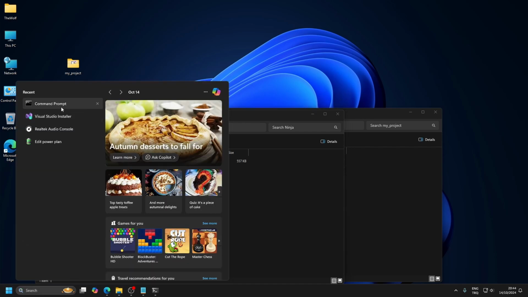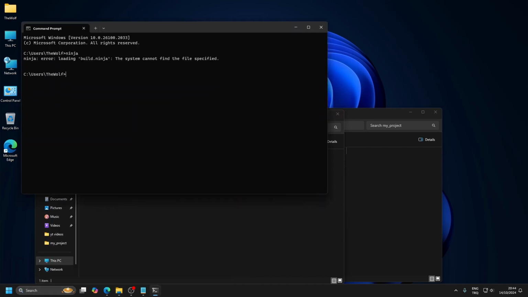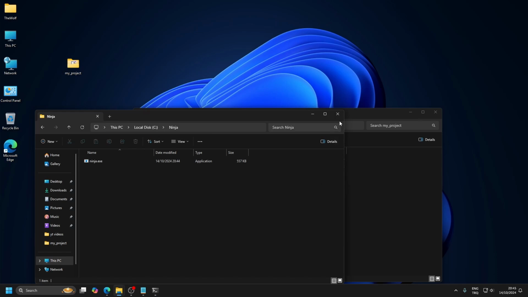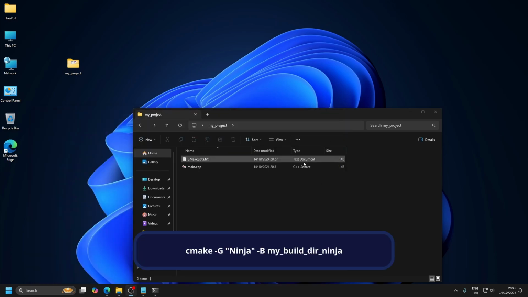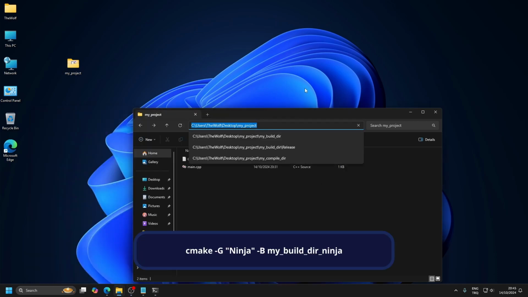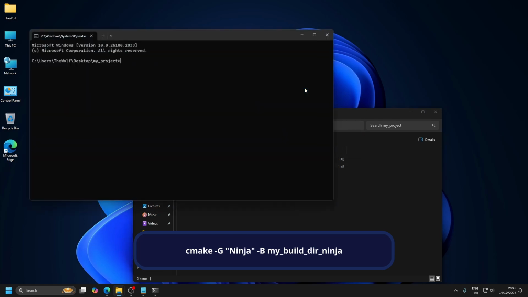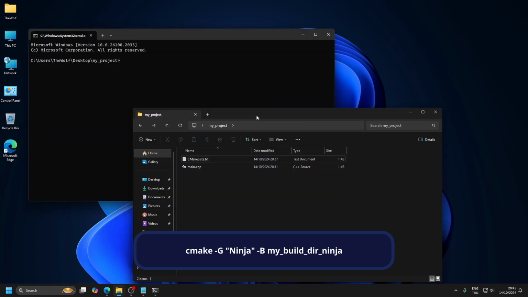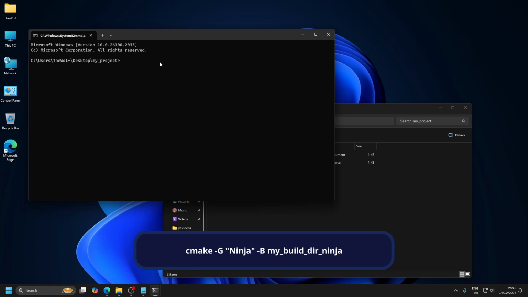Now, open the terminal and run Ninja. You should see a similar output to this. Now let's go back to our CMake project folder and open a terminal on it. We are going to write a CMake command that is going to invoke Ninja as our build system when compiling this project. We have to explicitly define the generator type as Ninja, and don't forget to type your project output directory.